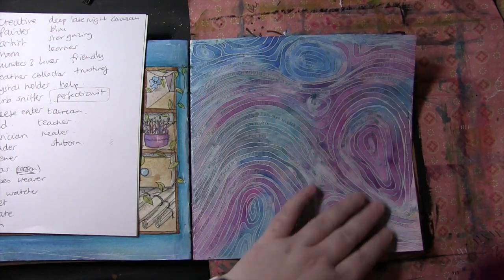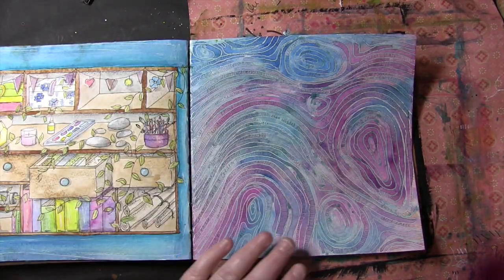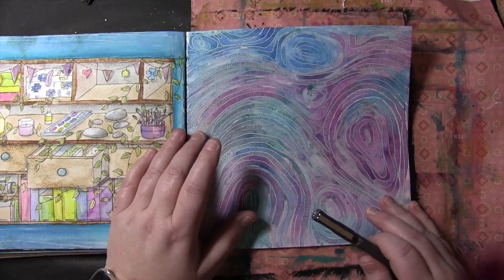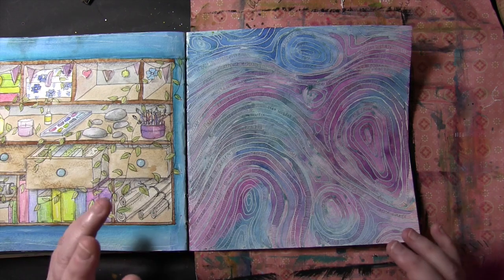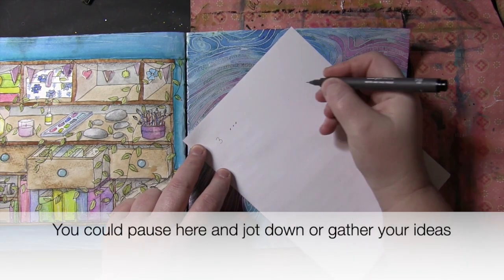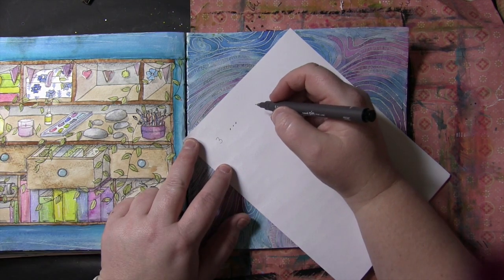So I finished kind of putting the words on that I wanted to, so I'm just going to pop those out of the way. And now I'm kind of thinking about where I go next and what I do next. And I'm thinking about including some symbols and patterns and numbers, all those kind of things that are important to me. And for me, there are things that I instantly think of, like the number 3, 3 dots that had a special meaning for me and my husband when we were very much younger. And still does, I suppose.